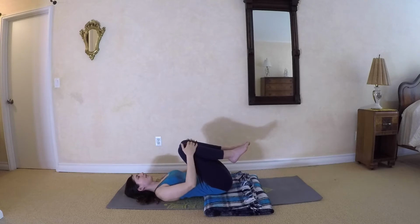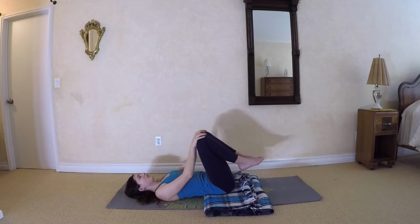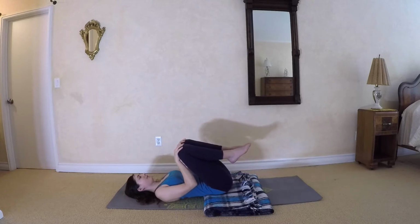We'll take the hands onto the knees. The hands are cupping the knees and the fingertips are facing the toes. Relax your elbows and your shoulders. Inhale, press your knees away from you. Arms go straight. Exhale, bend your elbows, draw your knees in towards your chest.